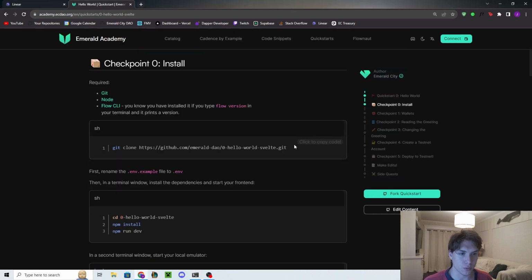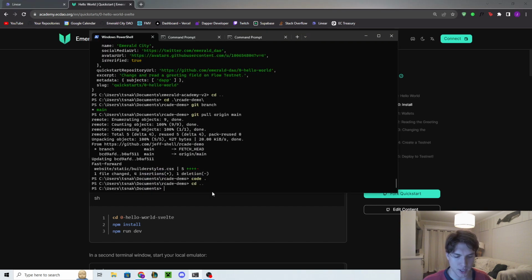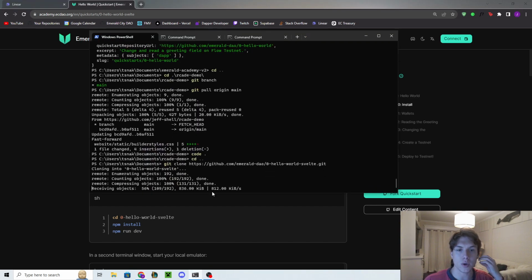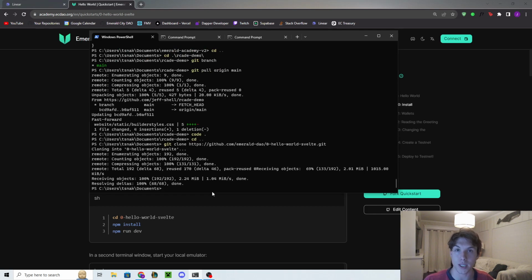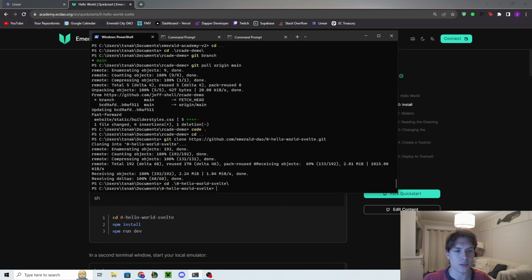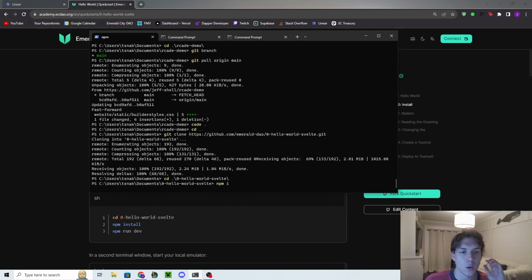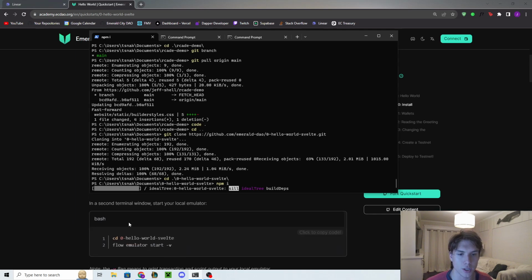Now, the next thing we're going to do is copy this command and paste it into our terminal. What that's going to do is basically bring this project, this completed DApp, into our computer. Okay, so let's go ahead and cd into that directory. Now the first thing we want to do is run npm install, or just short npm space i. What that's going to do is just install all of the dependencies into our project. So this DApp relies on some libraries and stuff like that. So we're just going to quickly install to make sure that our application is ready to go.